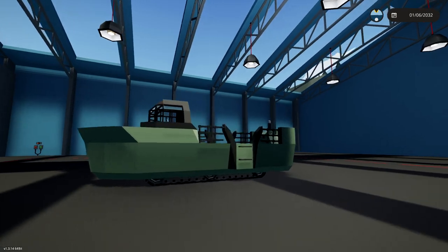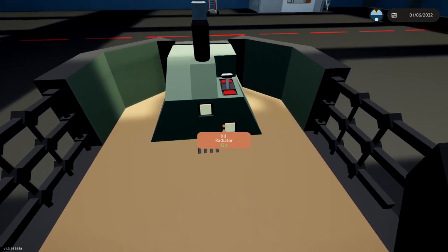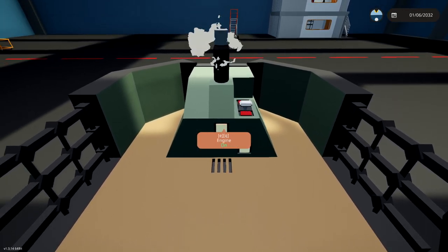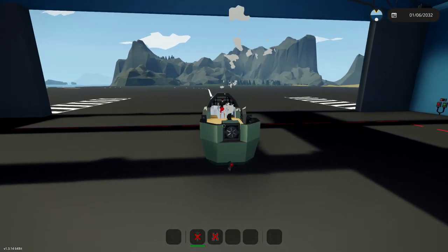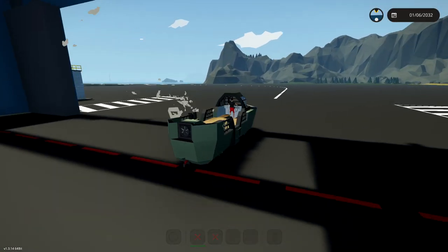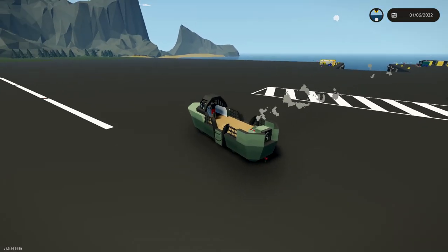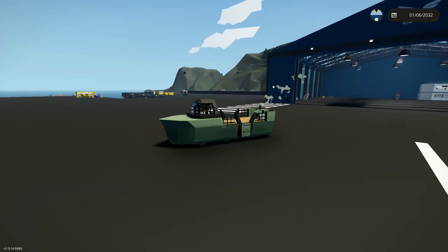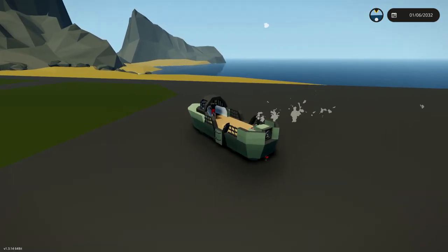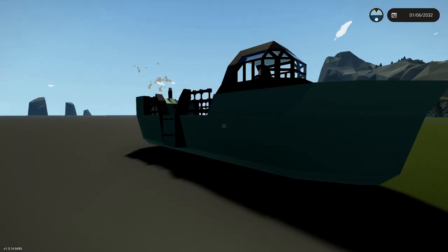Let's run over and jump on board. We're going to start the engine — there we go, it's running. Alright, so now we're moving, that's pretty epic! I would love to go a little bit faster, but honestly it's fine. It's not meant to be like a ground vehicle — it's meant to be sort of like a beaching vehicle, so that's okay.